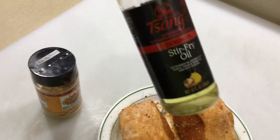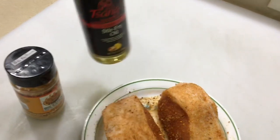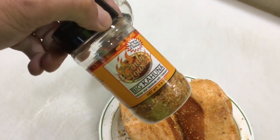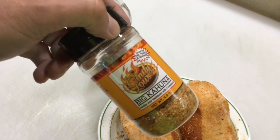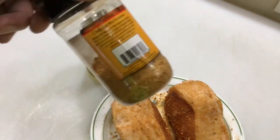Have you ever tried this egg stir fry oil? It's infused with garlic, cottonseed oil. This stuff is just awesome. And then Cindy Lou's Big Kahuna. I really like this stuff. It's a small company out of California. www.rubsandboard.com. Check them out. The Big Kahuna's really great on pork, and it does have a fair amount of sugar in there.